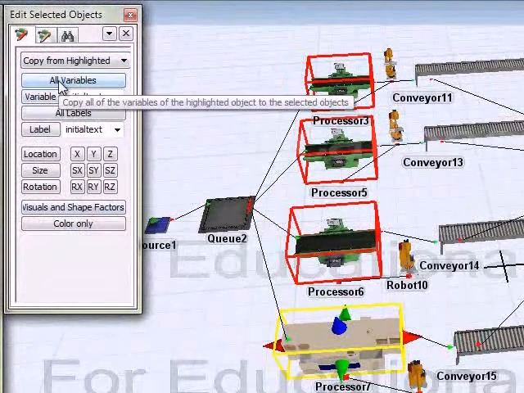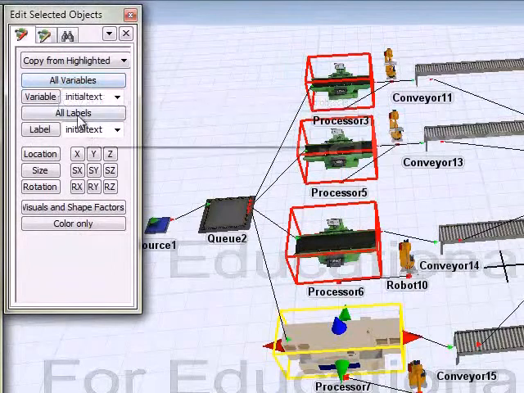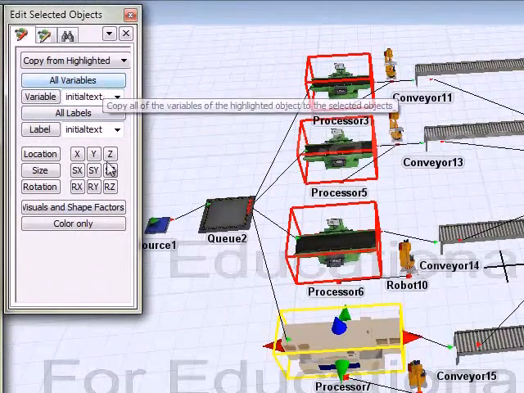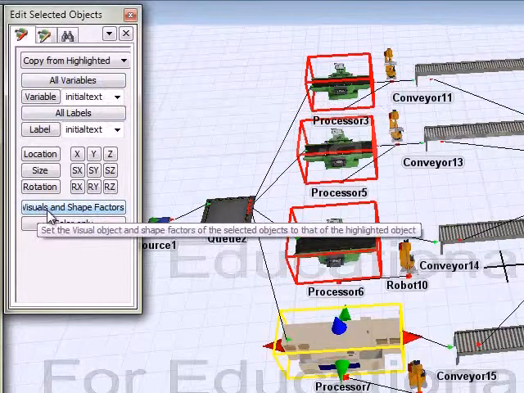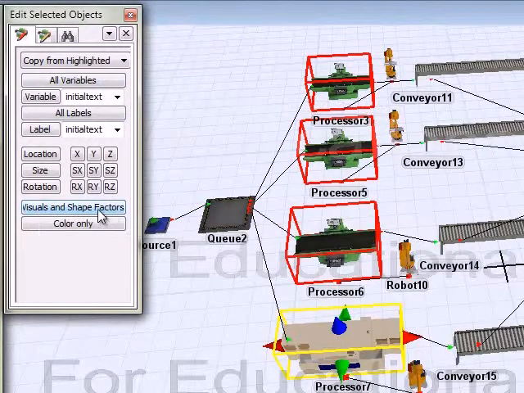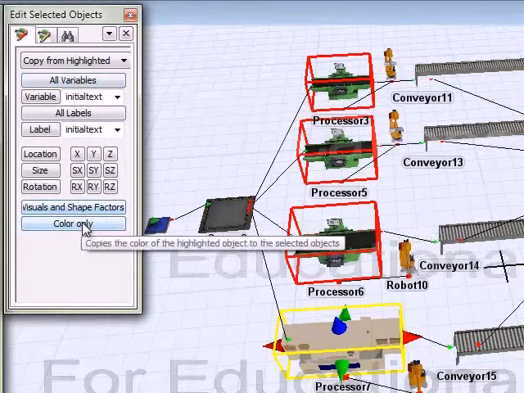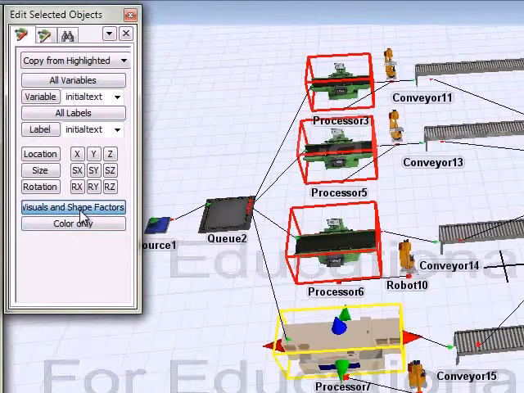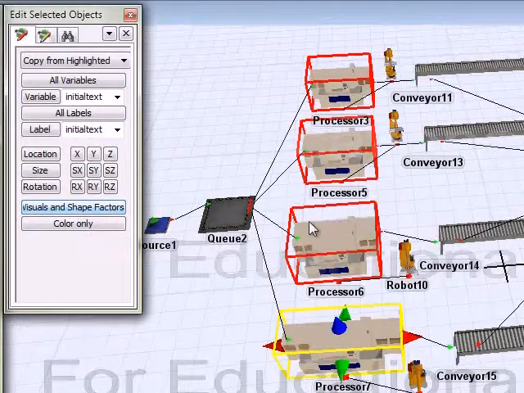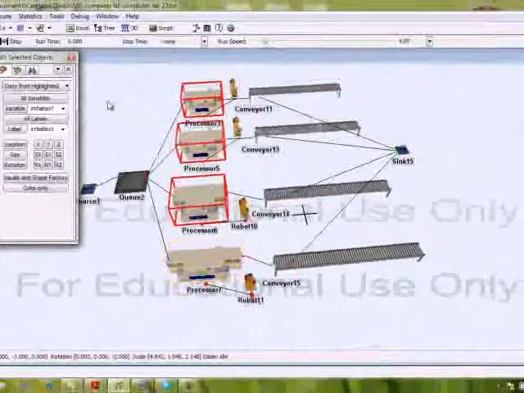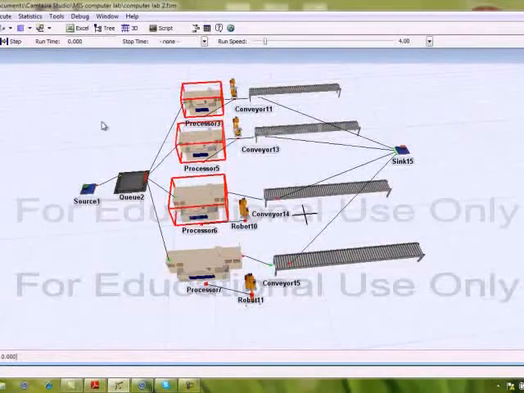In the previous step, we copied all the variables, which means all the characteristics of the object. But now we are copying the visual and shape factors. So instead of using all variables, I'm copying the visual and shape factors. Look at that. Immediately they change to the new shape.